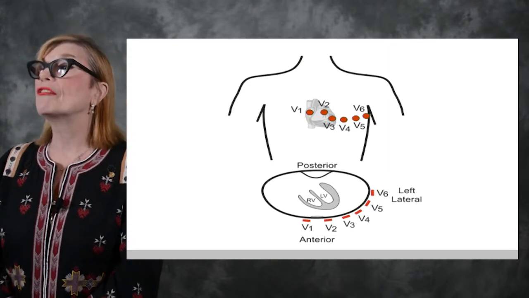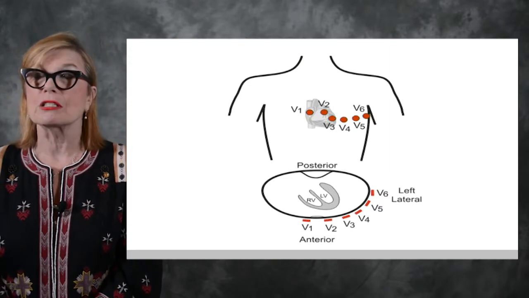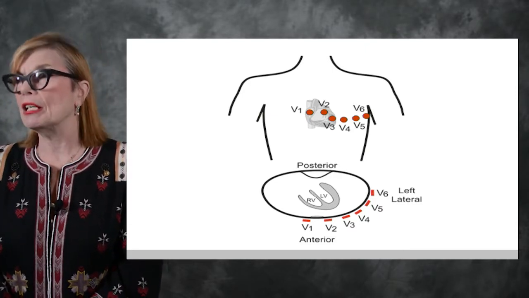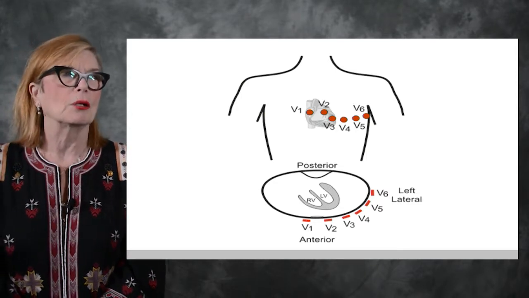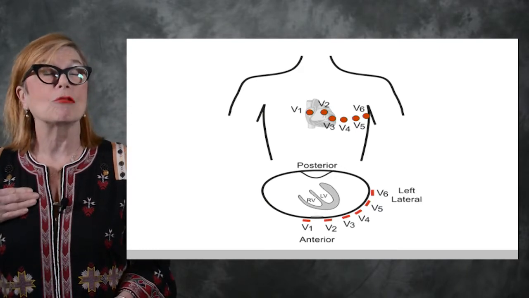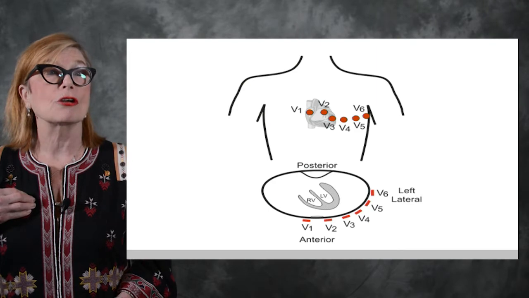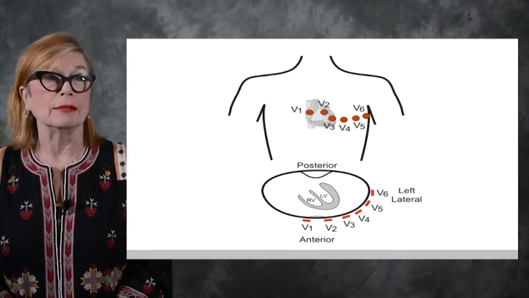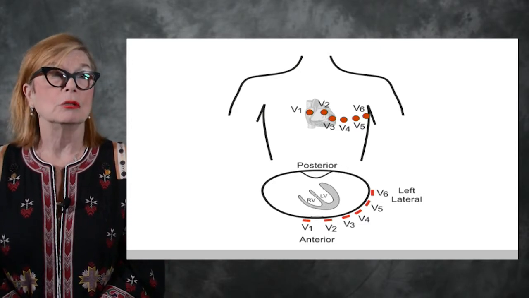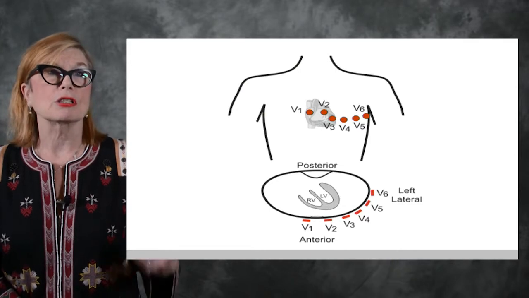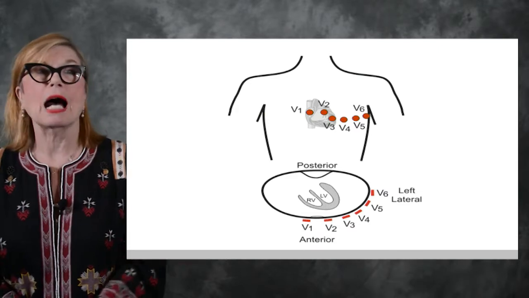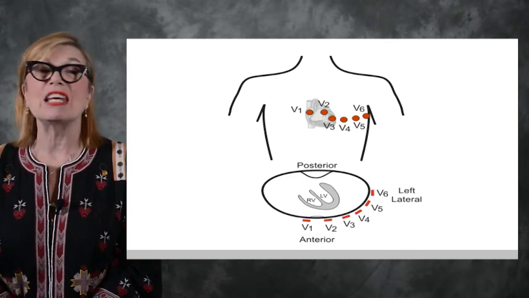Okay, so we want to review very quickly lead placement across the precordium. So that would be your brown electrode on your 5-lead EKG, and if you're having a 12-lead EKG, each position has its own electrode. So fourth intercostal space to the right side of the sternum, my right, not yours. The right side of the sternum, fourth intercostal space, V1. To the left side of the sternum, fourth intercostal space, V2. To the fifth intercostal space, midclavicular line, V4, and the fifth intercostal space, midclavicular line, V6.